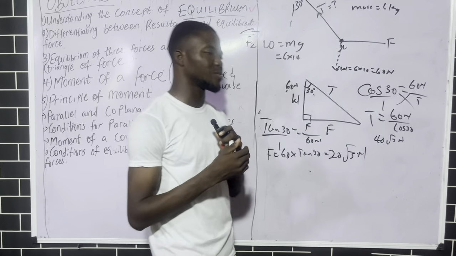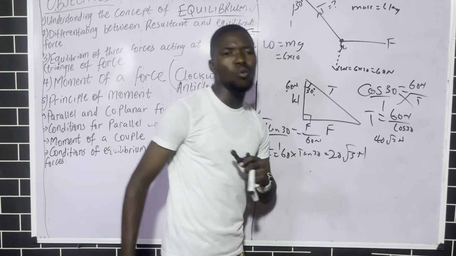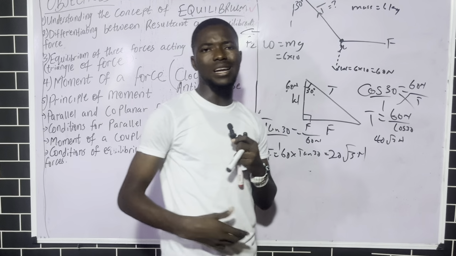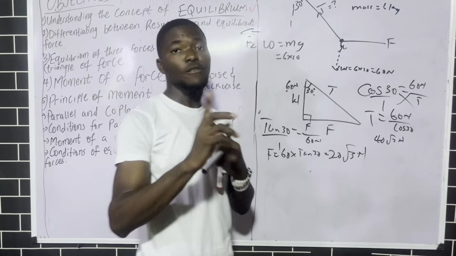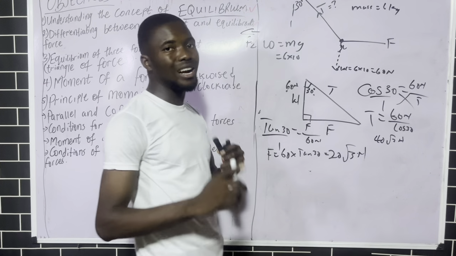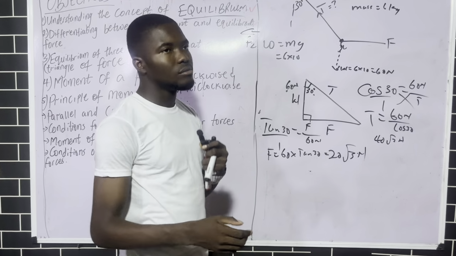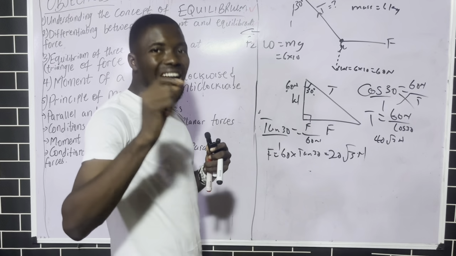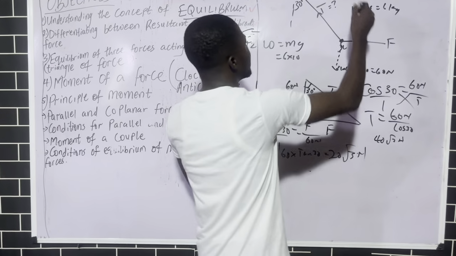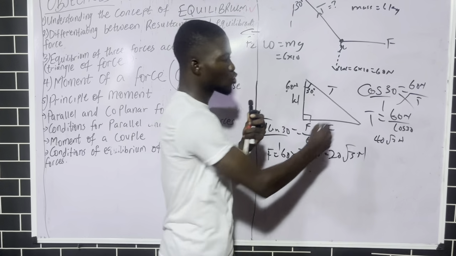Now somebody will ask me, sir, but you are using a calculator. What about us that are preparing for exams like post-UTME and JAMB, where they don't give us a calculator? How do we do? This is it. As a physics student preparing for any exam like post-UTME, JAMB or WAEC, WAEC used to give a calculator, but post-UTME and JAMB most especially, they will not give you a calculator. As a student, you should be able to know. The reason I'm even using a calculator is so that I'll be fast.